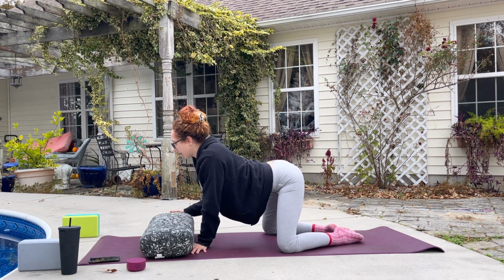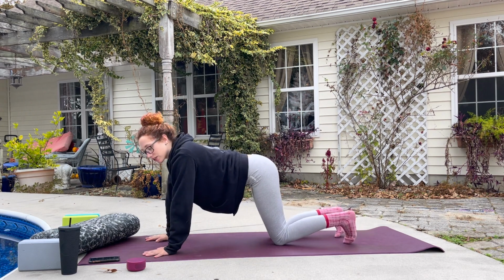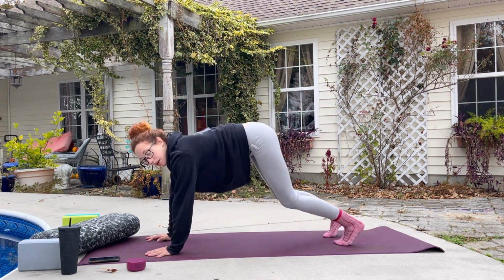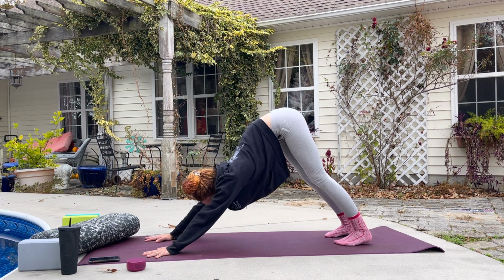Moving the bolster out of the way. We're gonna bring our weight back forward, tucking the toes, coming to a downward dog. If you don't feel like doing a downward dog, just stay in tabletop. If you want to lean into the stretch here, just press it up. Maybe pedal the feet out here.